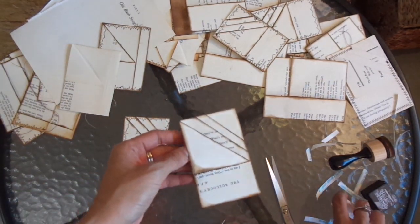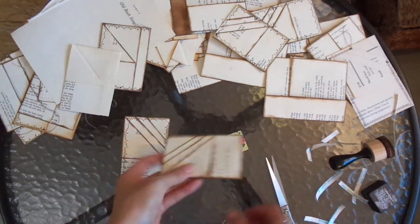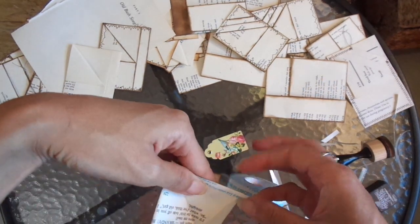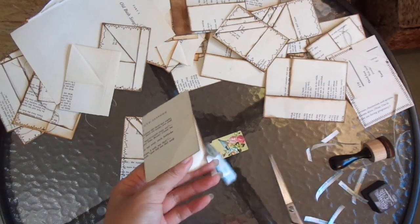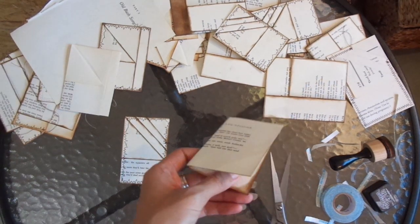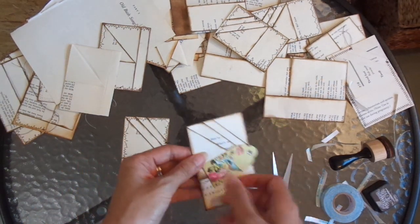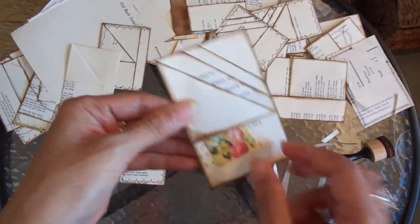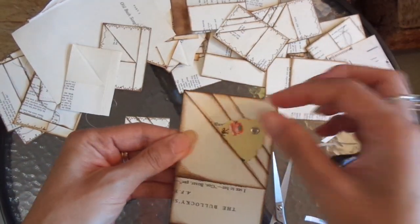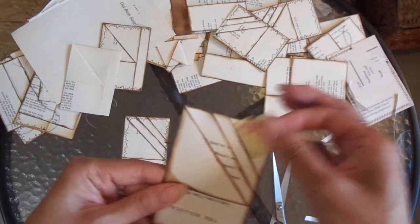And then depending where you want the pocket, either here or here, you can do that. So again, let's do something different just to show you. I tend to like to have the pocket on the side, but just to show you, you can do it on the bottom too. Alright, so, pocket. If I can get it in, pocket, pocket, pocket. Isn't that adorable? I love that.